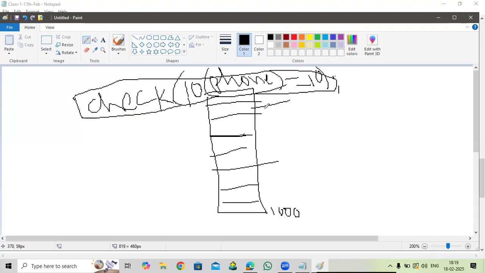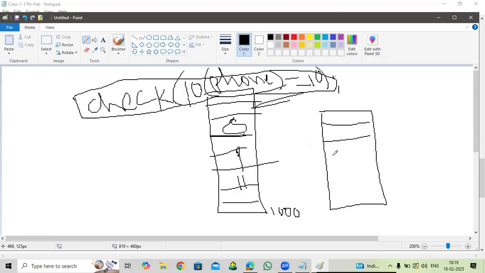If I use this, within a fraction of a second, within hardly 2 to 3 seconds, all the 1000 phone numbers will be counted. It says whether all the cells have exactly 10 digits or not. If it is exactly 10 digits, no worries. But whichever cell has 8, 9 or 11 numbers, those less than 10 or more than 10 will be highlighted separately. These are the numbers which have less than 10 values or more than 10 values. So we have to correct these by contacting the respective people.